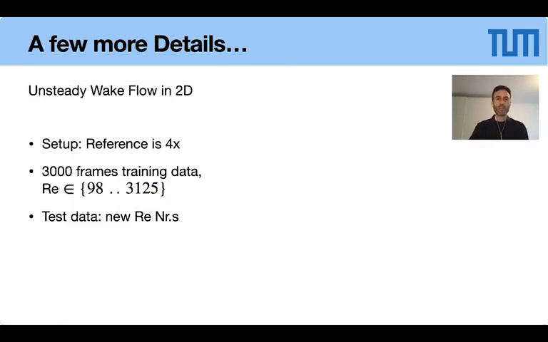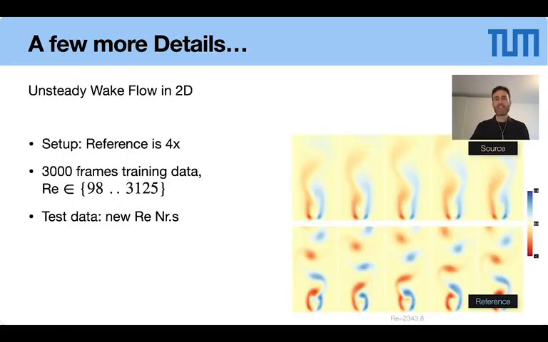Yeah, I directly want to show a few examples. So for fluids, in a way, the simplest case to illustrate phenomena like these is unsteady wake flow. We have a cylinder here, a very simple setup, a box with an inflow and different Reynolds numbers. Just to give you a rough idea, on the top right here, you can see the source, the rough discretization, say 4 times lower, and on the bottom, the reference. Visually, I think they clearly look very different. And if you measure the mean absolute error for the non-dimensional quantities here, we get an error of 0.14.